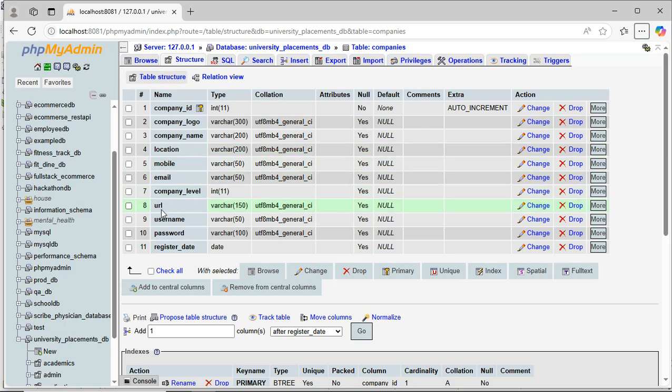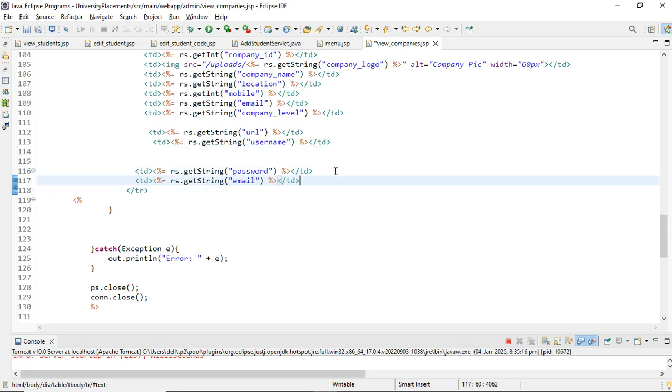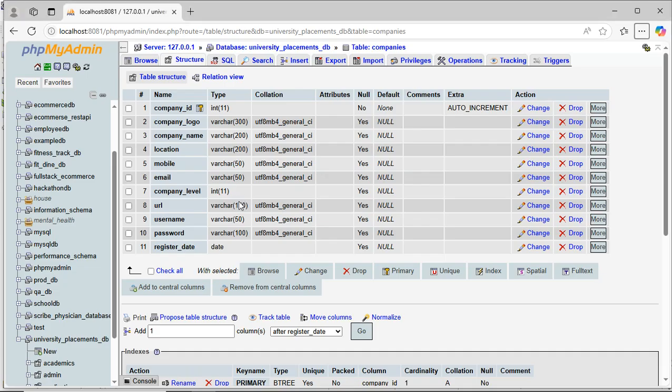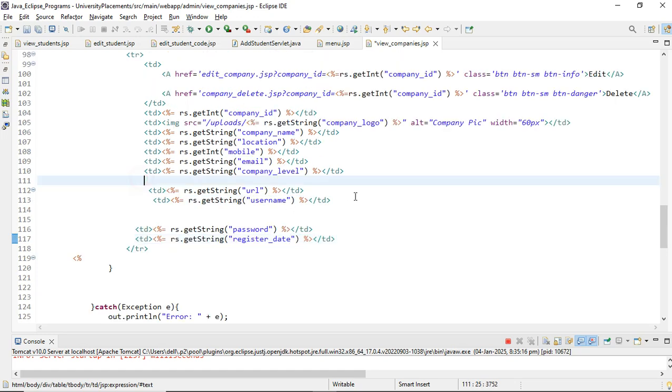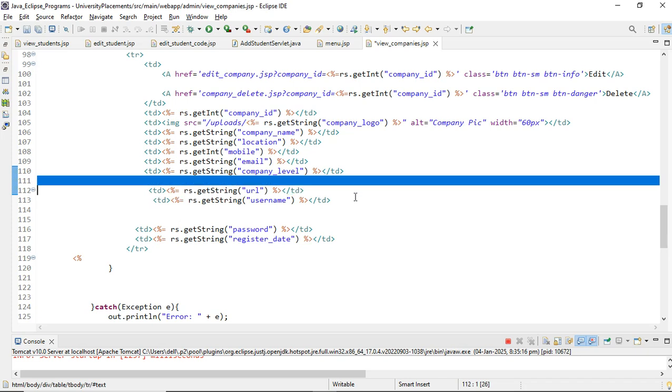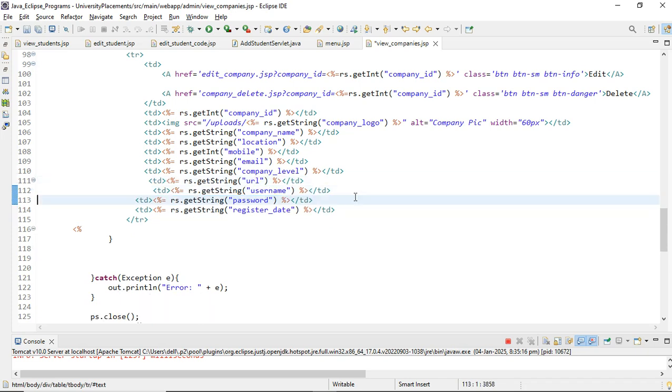Okay, URL, username, password, registration date. Here I should get registration date. Control V. So this is register date. That's it. All columns I have written. Better you maintain some indentation, and here also I am going to delete it.